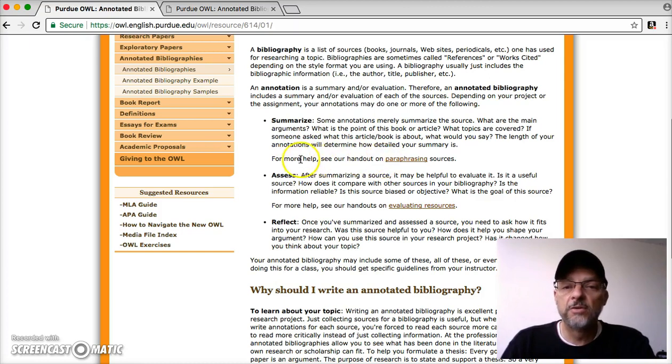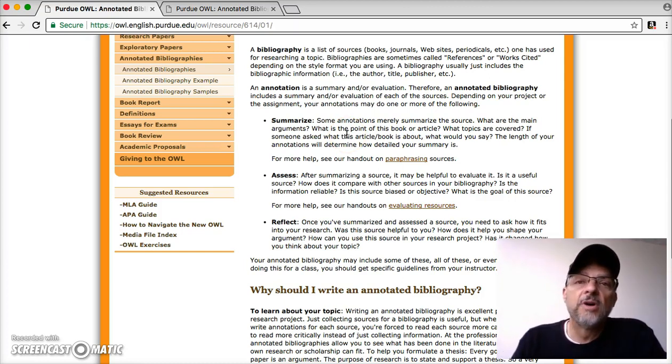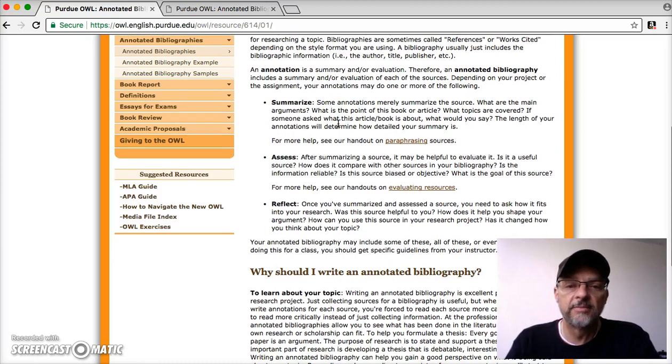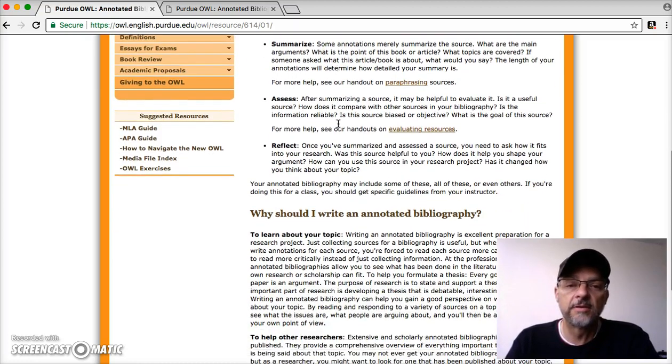If you are not as familiar with paraphrasing sources, so that we are not plagiarizing, feel free to click on that, and if you need a refresher, make sure that you are familiar with paraphrasing. I'd rather you paraphrase than try to work in specific quotes. I want this to be the majority of your words in your annotated bibliographies.